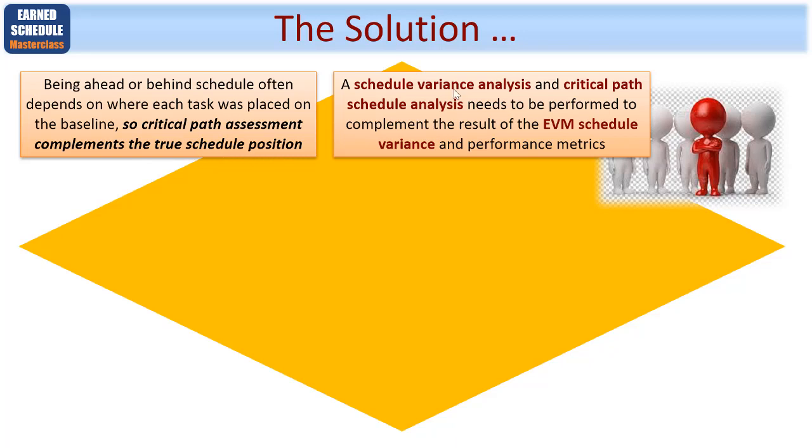A schedule variance analysis and critical path schedule analysis needs to be performed to complement the result of the earned value management schedule variance and performance metrics. As I've said, you can still use earned value for your cost-based data, whereas you will use earned schedule for all of your time-based or schedule data.